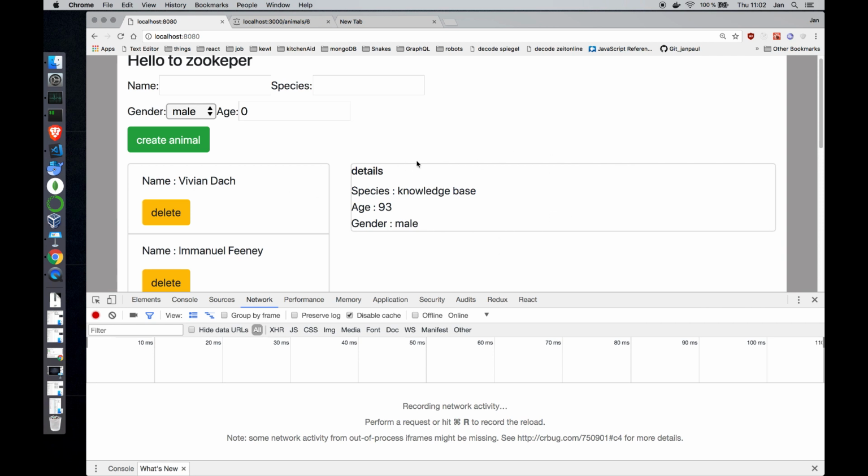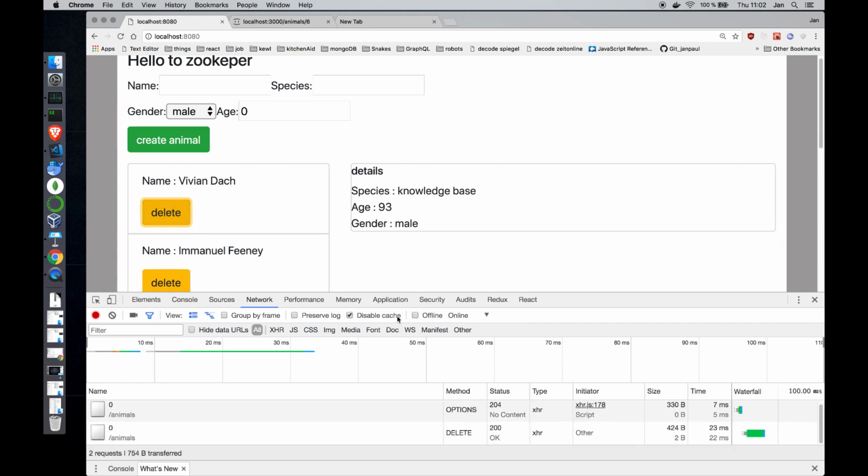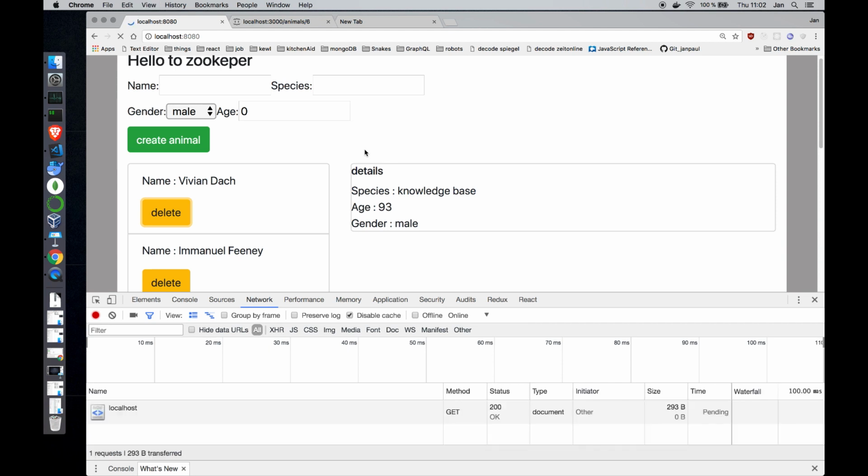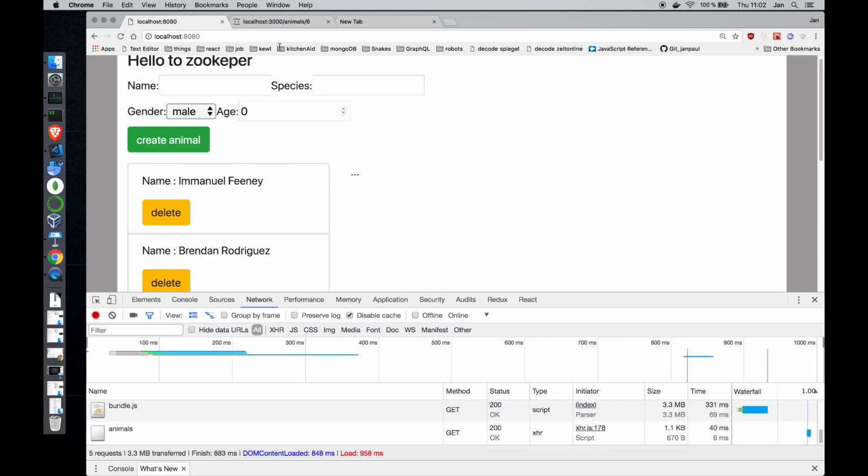And now I'm clicking on Vivian. Vivian is here. She is there. Nothing happened here in the network tab. But now as I press delete, you can see Vivian is deleted with a status code of 200, okay. But it's not removed from the list, okay, a reducer problem. Let's reload the page by pressing Command R, or however you reload your browser, F5 if you're on Windows or something. So reload the browser. And as you can see, Vivian is gone.